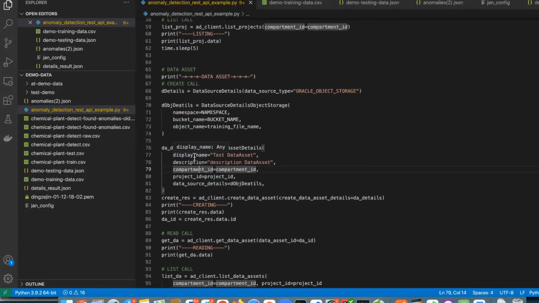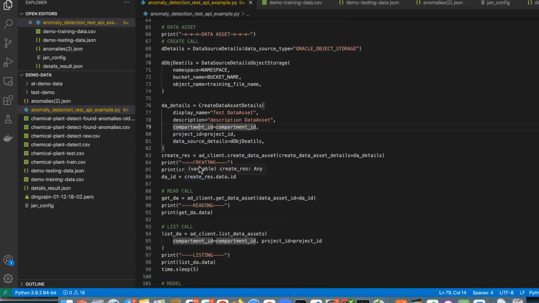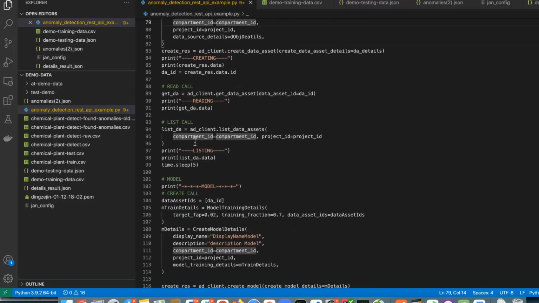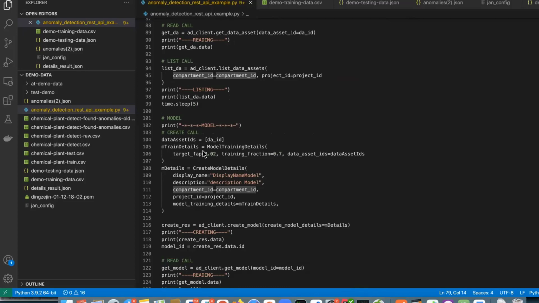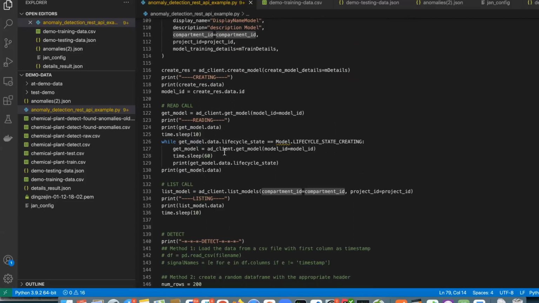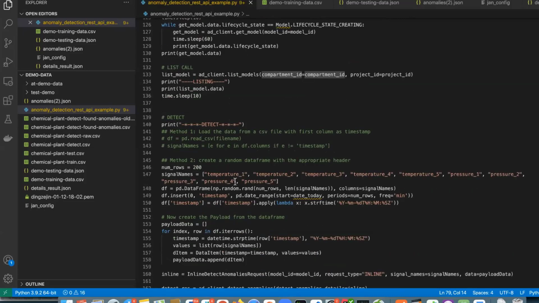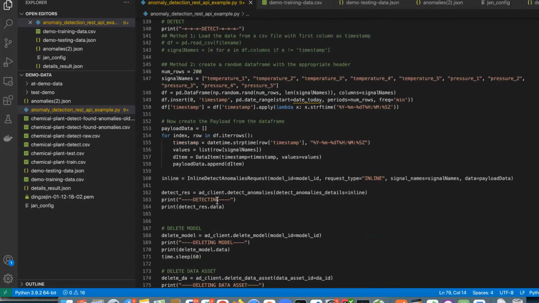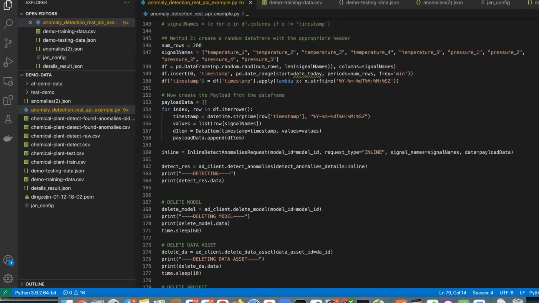This only creates assets pointing to that demo data CSV. Then it reads the assets, lists all the assets, builds a model, and reads the model information. Finally, you have some dummy data, sending a payload, running the detection, and showing it. And finally, it will delete everything.